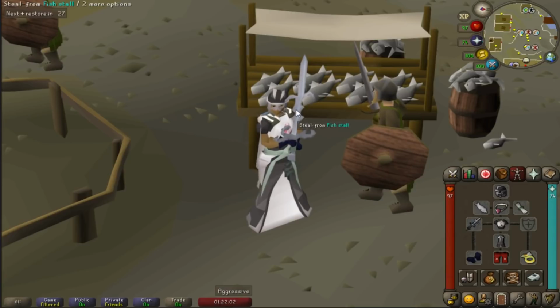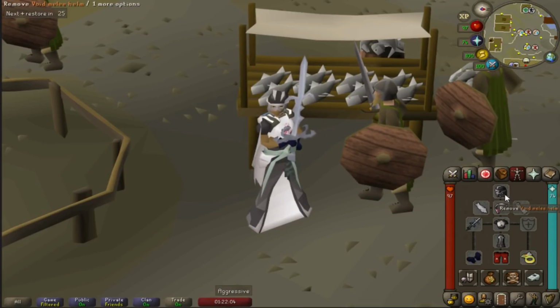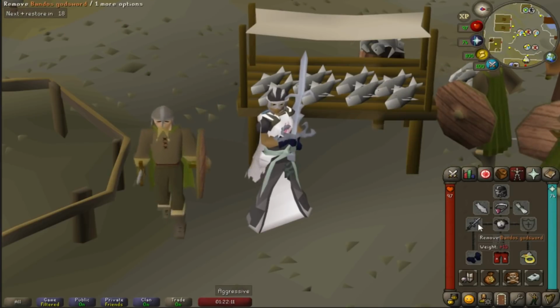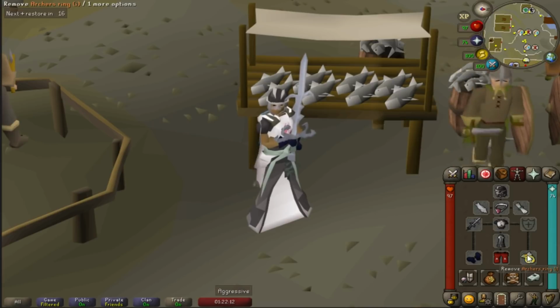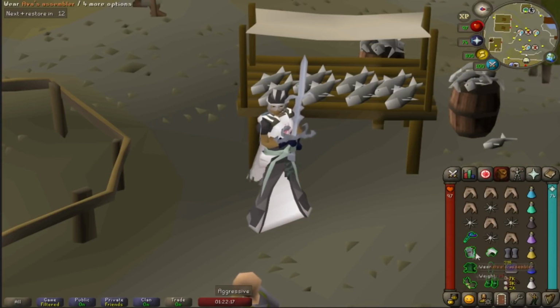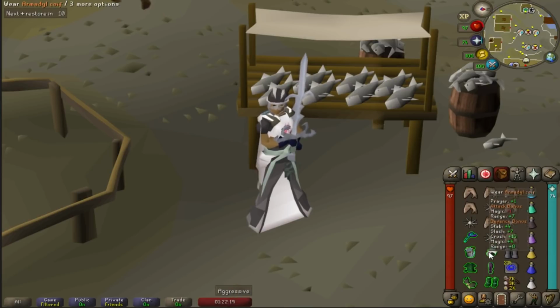So we have our Void set with a melee helm, a mythical cape, Salve Amulet EI, Rada's Blessing for the prayer bonus, banded Scotsword, Archer's Ring, which is imbued as well, Toxic Blowpipe. This is just your best range gear you have on hand.